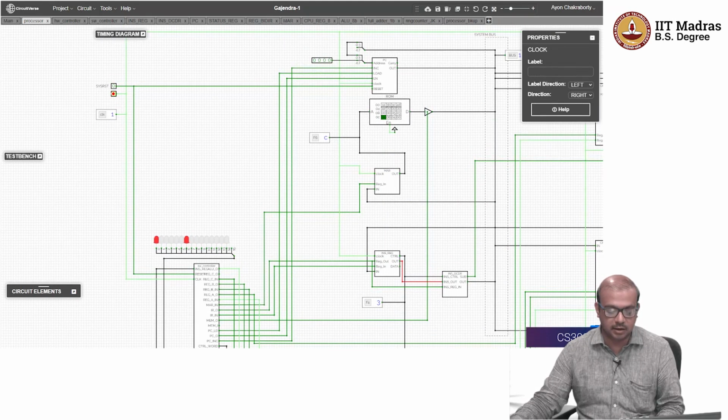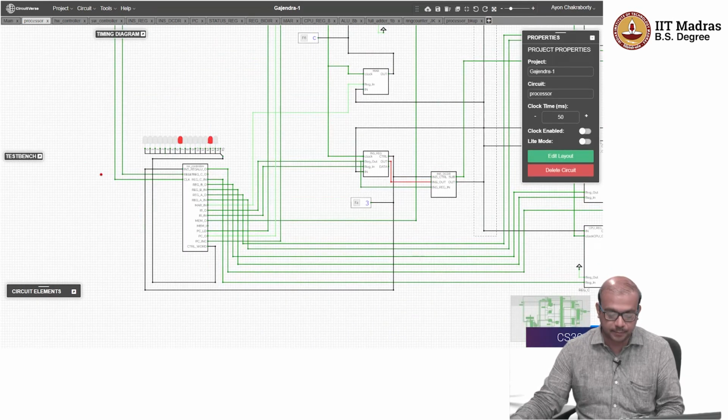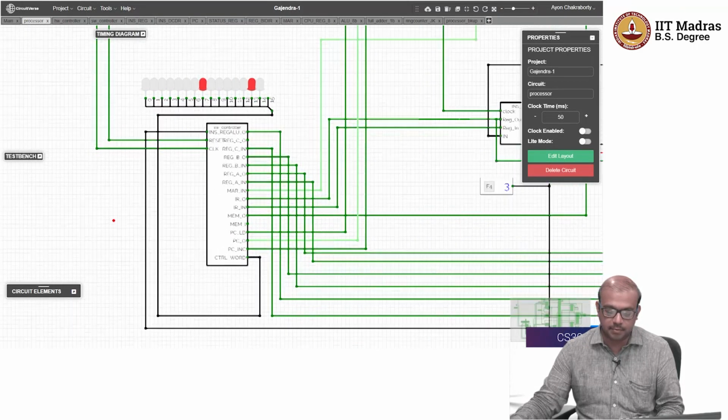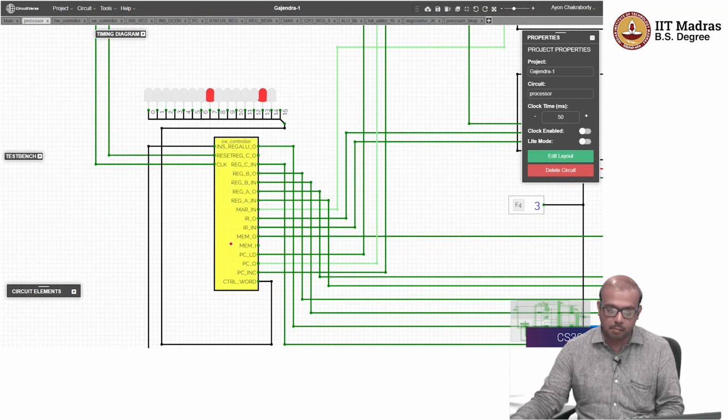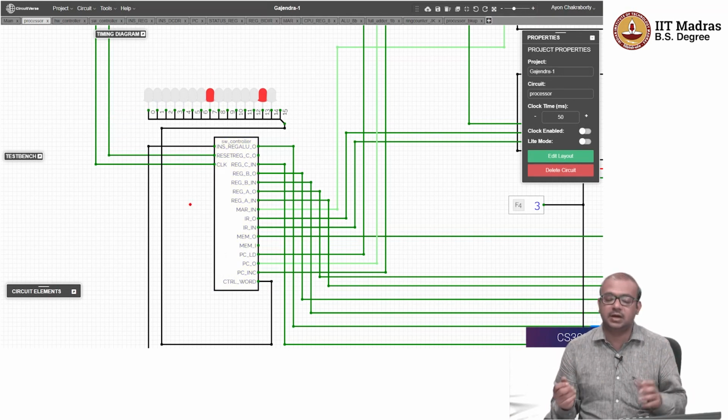So if you now change it, then there will be something else, right? If I change it for the next one, now you can see what is going on. It's very interesting. Now probably that addition has finished, and a new instruction has to be executed. So now what is going on?